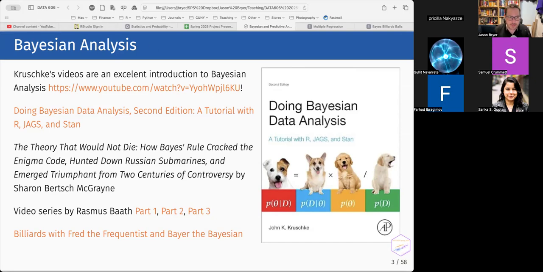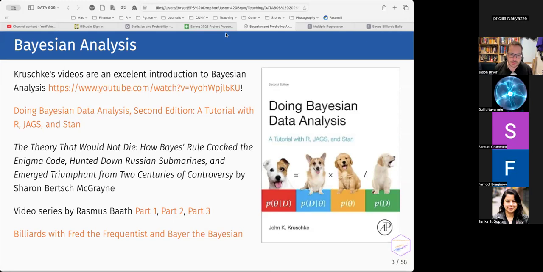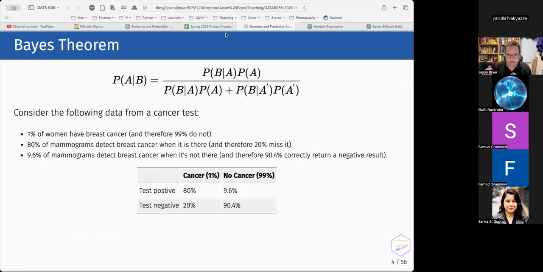and he used Bayesian methods along with the Enigma machine to crack the German codes in World War II. So that was a Bayesian approach that he used. Anyways, this kind of tracks the history of it and how it's been used in different ways. A lot of times in military uses, and then it really wasn't until the prevalence of computers in the 80s, when they became more readily available, that it took off. And as I go through the example, I think it'll be clear as to why.